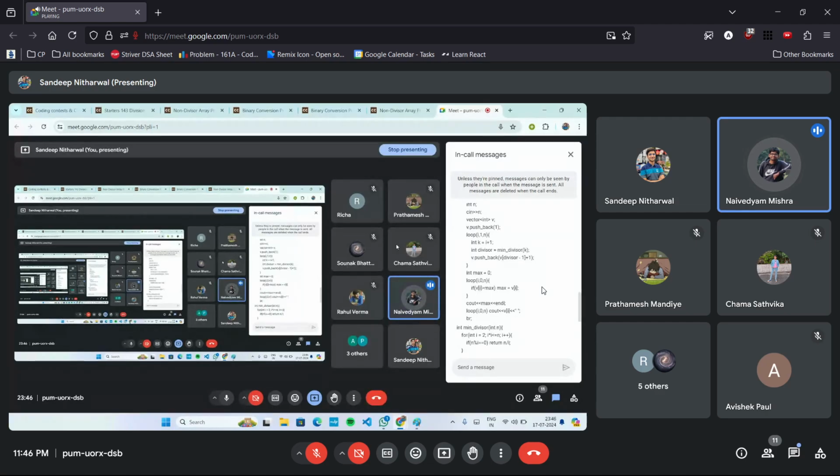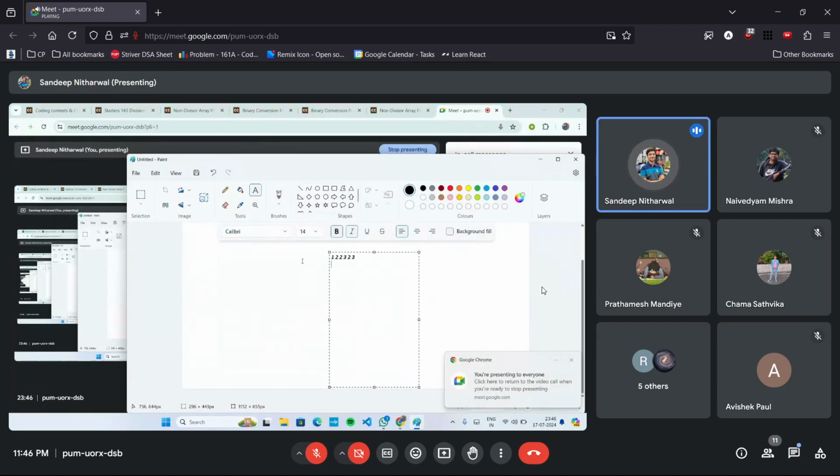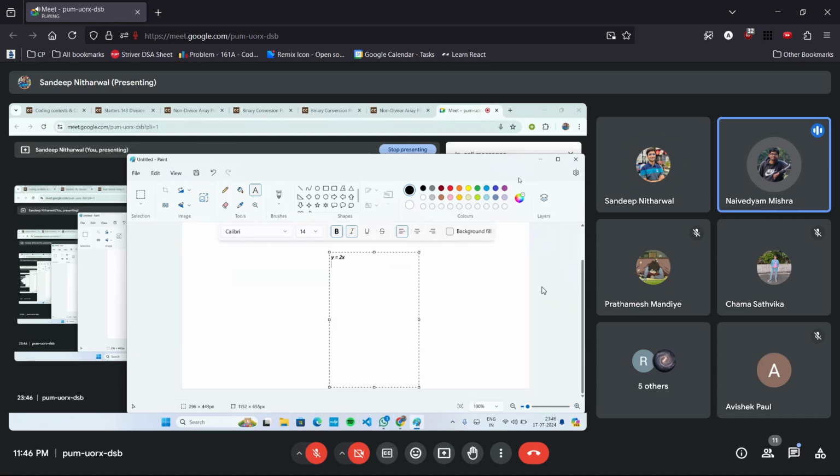But how did you observe this thing in the question, right? Basically, the observation is what I explained already. For the minimum value of y, it will be 2x. How did you observe that it is 2x for the minimum value of y?